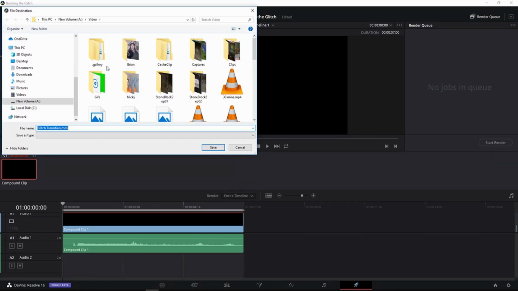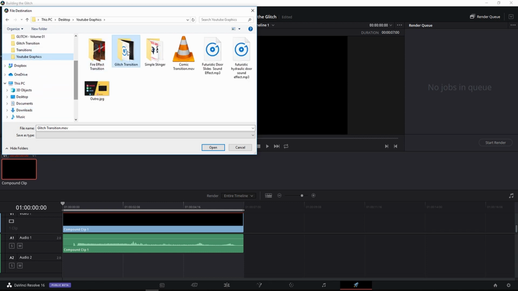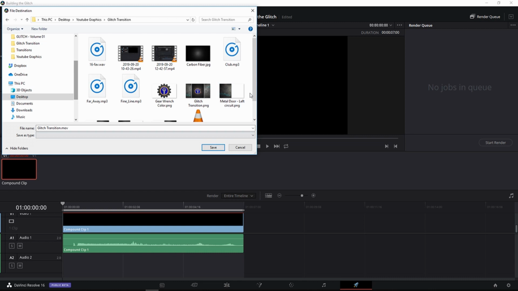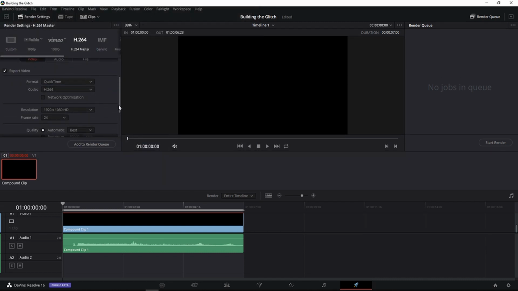Change the location of the file. Make sure that goes to, where are you? YouTube graphics with the glitch transition, Twitch movie. Do I have it in there? Yep. Okay, there it is. And then how I like to do this, because it's got an alpha mask attached to it, to allow for the blank transparent portions of it, you have to export it out or render it out as an alpha.